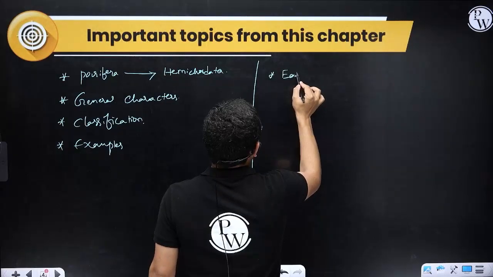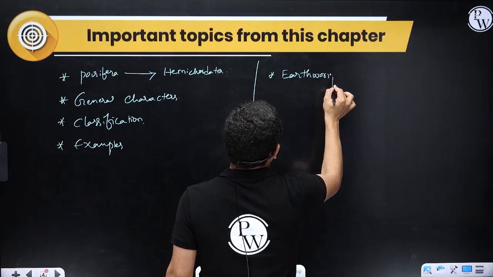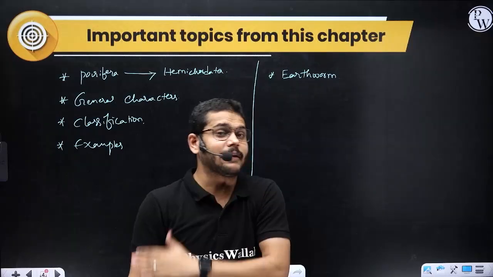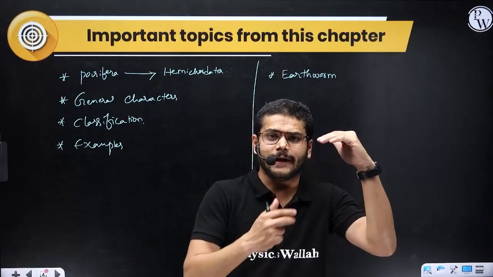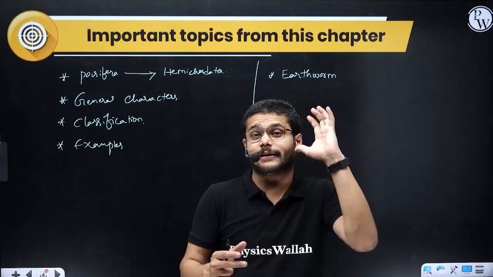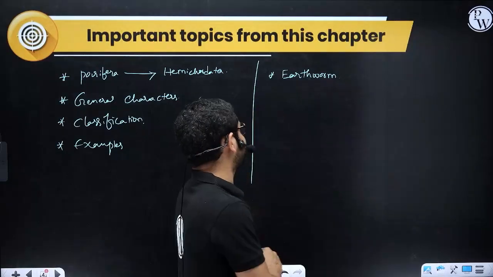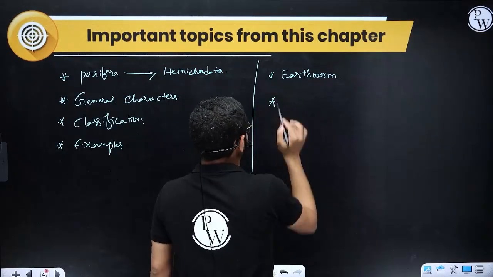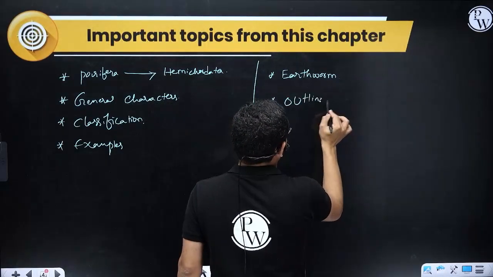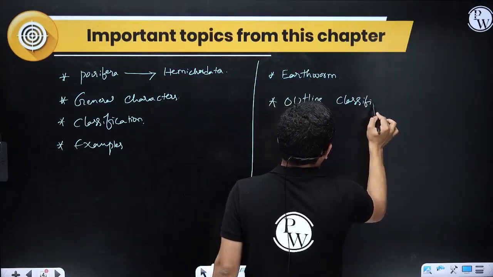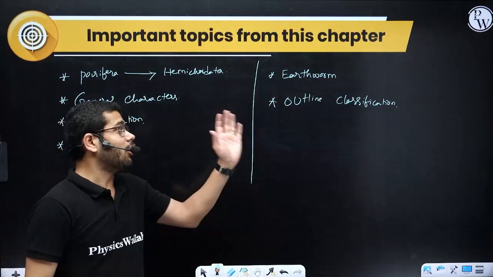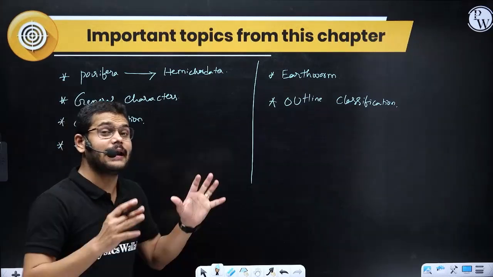The body wall components, digestive system, respiratory system, excretory system, circulatory system, nervous system - each one you need to discuss and remember. And another important part is the animal kingdom outline classification, which is very, very important. The outline classification will help you get a good grip on the entire animal kingdom.